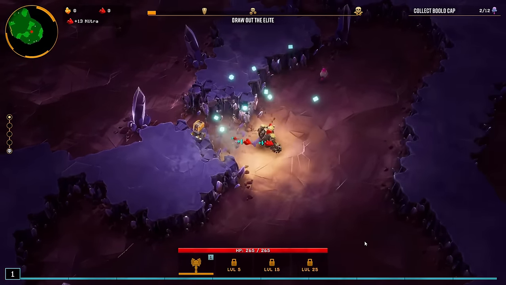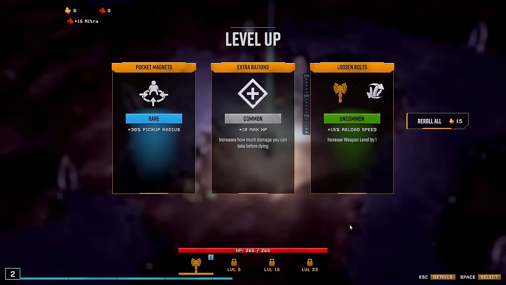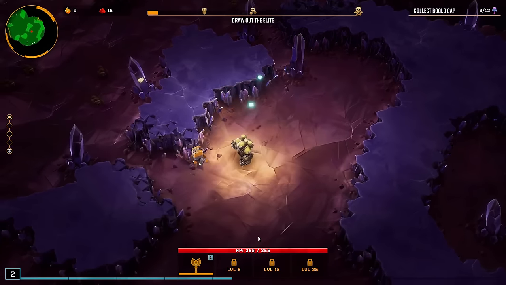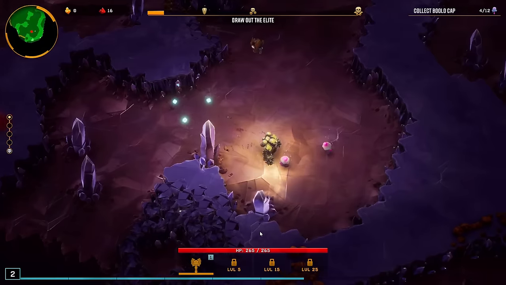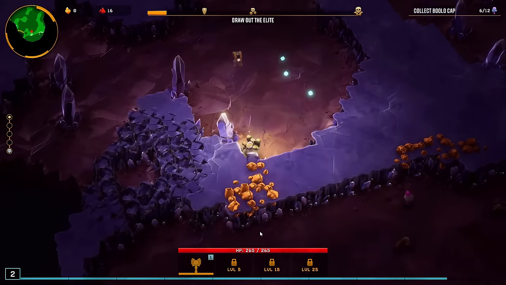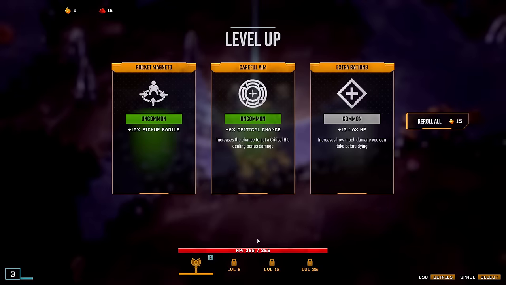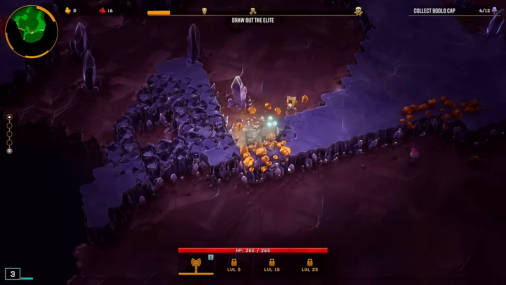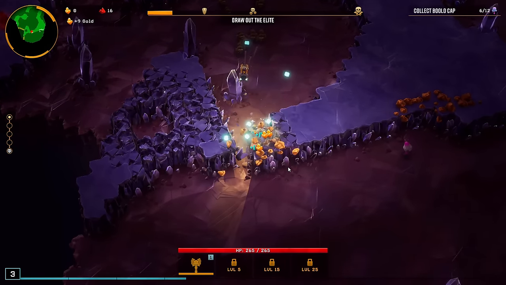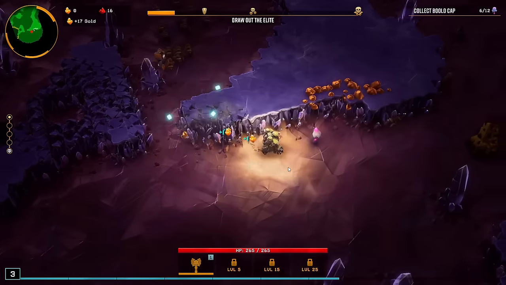Alright, let's see what kind of throwables we get. Pickup radius is good. So for throwables, I would guess Leadburster and Cryo Grenade are very good. Crit chance would help the Leadburster, for example. Let's see if we get those.